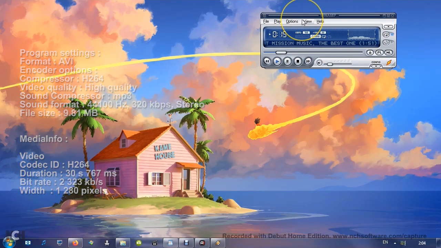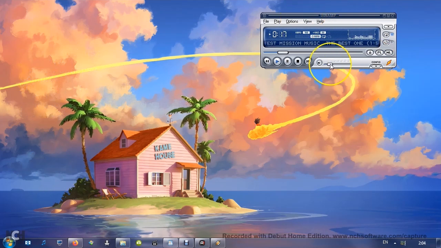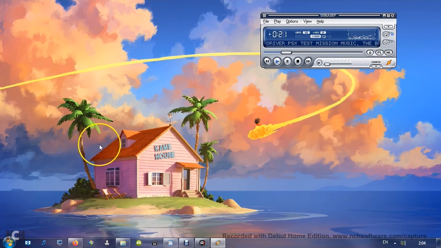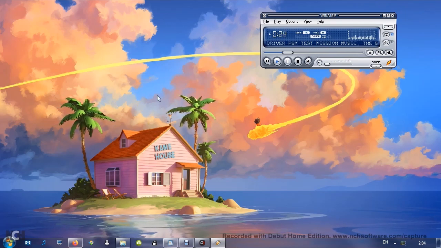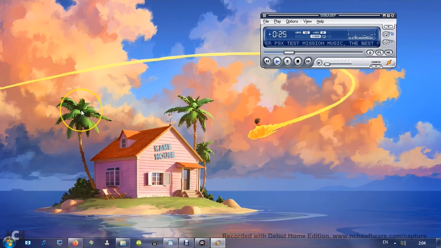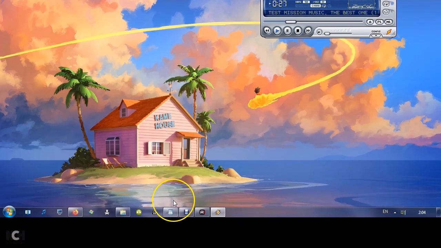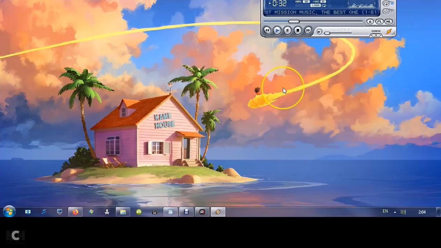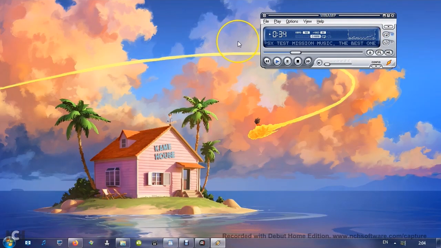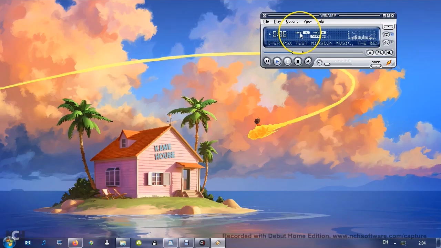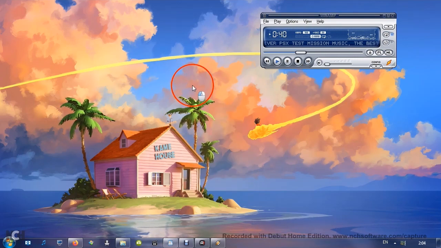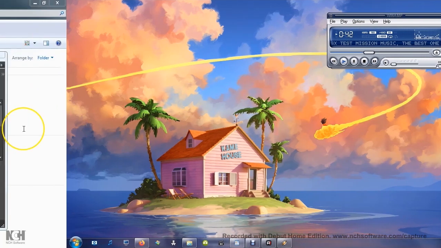So 3, 2, 1, we're recording at the moment, and I am purposefully playing the music in the background again so we can actually hear how it sounds. This time I decided to have a slightly different background, in which you'll notice that the trees are moving, as well as water and some other things, to give you guys an idea if this program is lagging, and also so you can judge the quality of the program. And I also noticed, yep, this is moving, so I just wanted to showcase it. Let's click a couple of times as well, and that's about it.